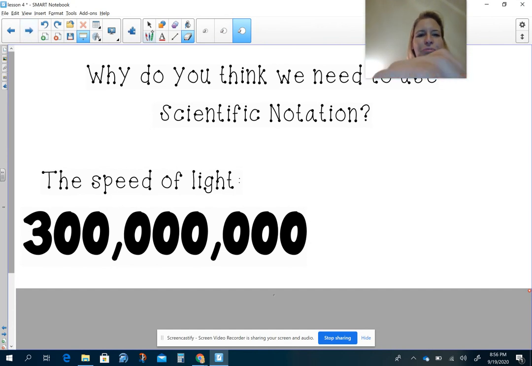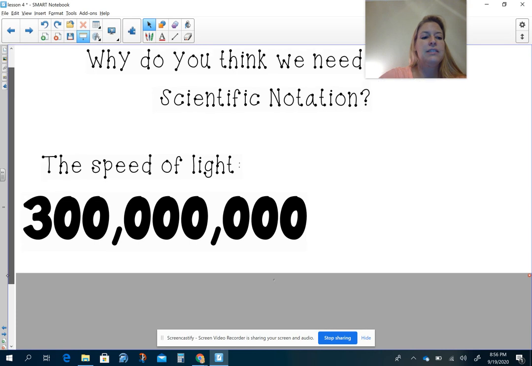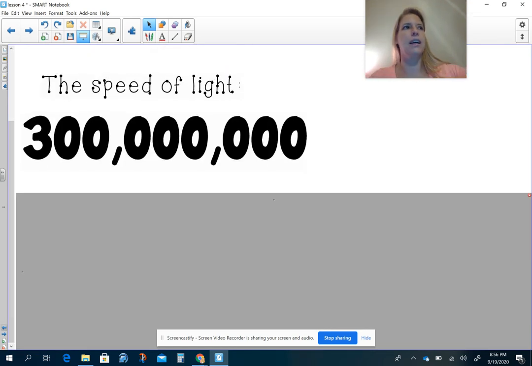Most people ask, Miss Leo, when am I ever going to use this? Well, I tell you what, there's a lot of scientists out there that use this every day. The speed of light, for example, the distance in science. Oh my goodness. And tomorrow, on day 2, we're going to talk about decimals and how we can rewrite small numbers like nanoseconds. So this is a skill that is used very, very daily.